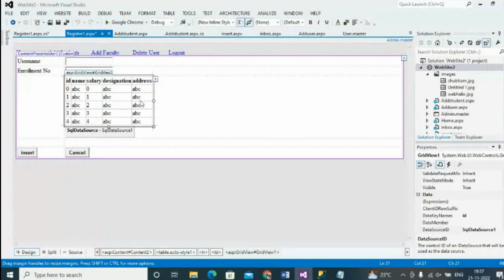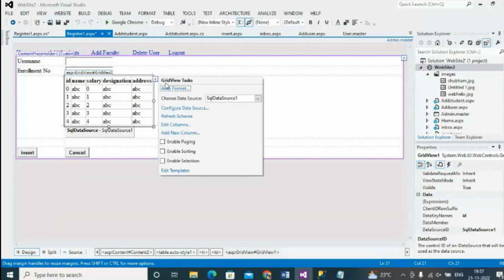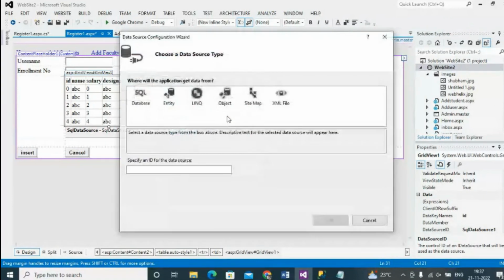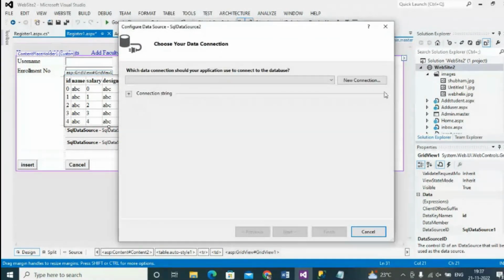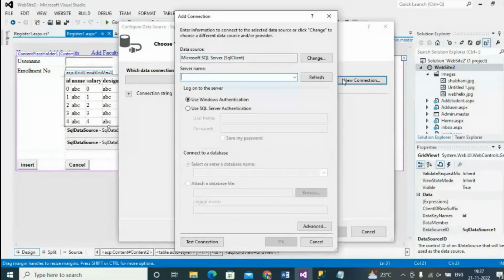So I will connect this to the same table which we have done. So I will just change this because I'm just going to create it here. So I'm going to add new data source here. New connection.